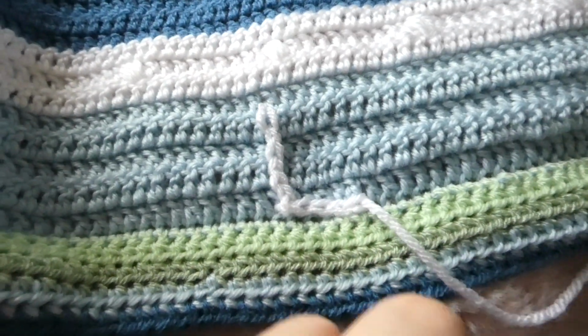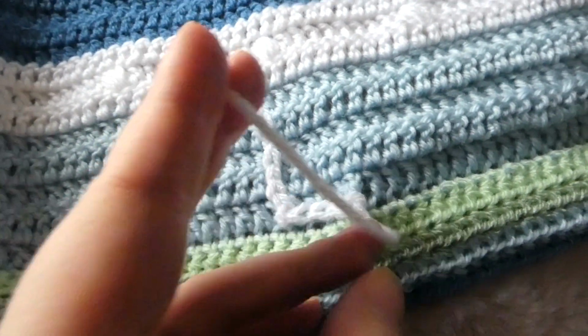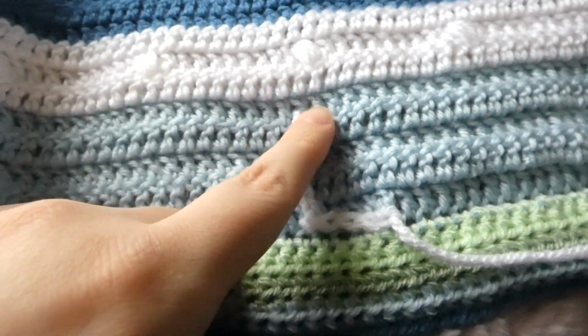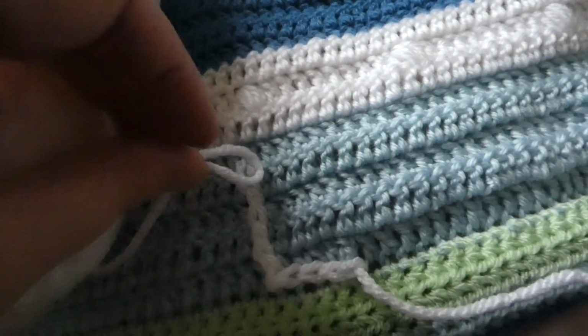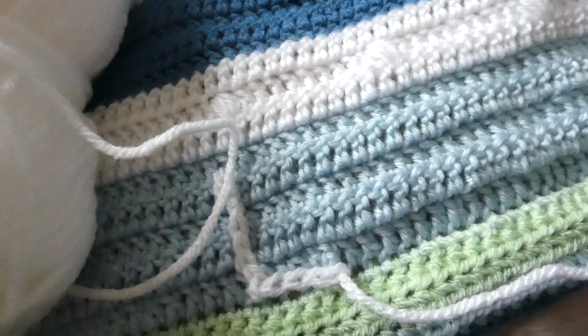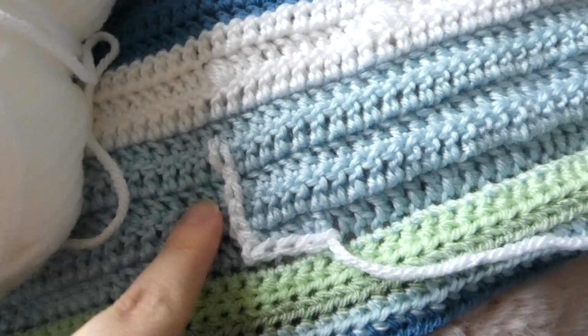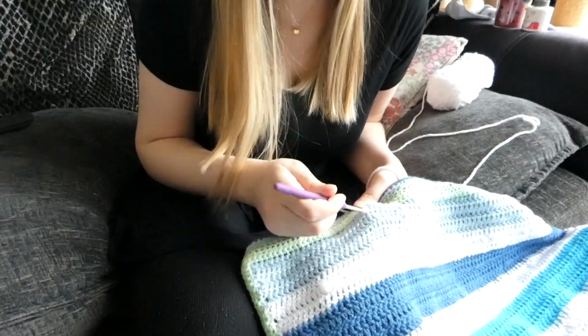Okay, I did originally do it black with a thinner yarn, but I didn't like how the black looked actually, so I've gone in with a chunky white. I've got this more bulky white. It doesn't look like it on camera, but it's chunkier, and I think this looks much better. So I'm just going to carry on and pop the name on there.